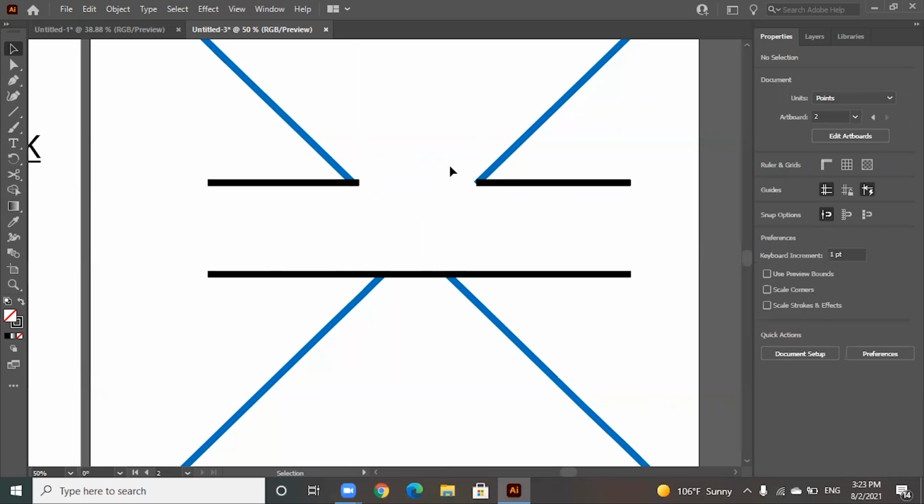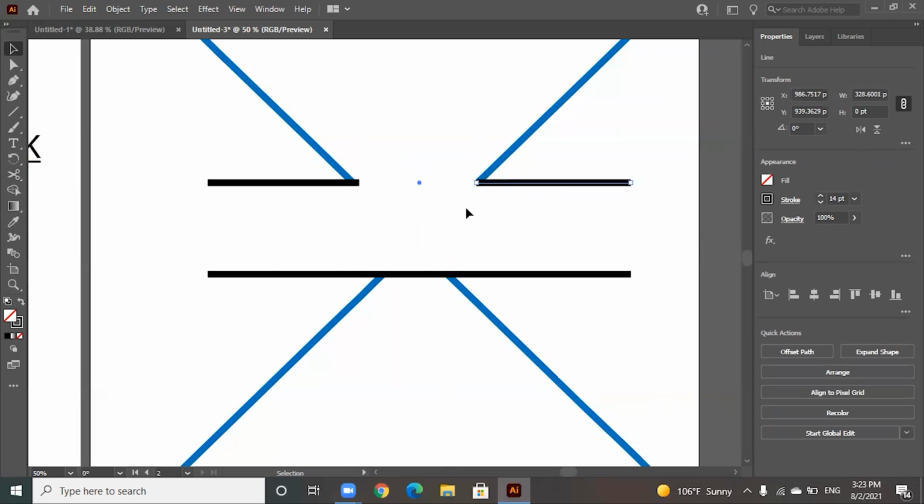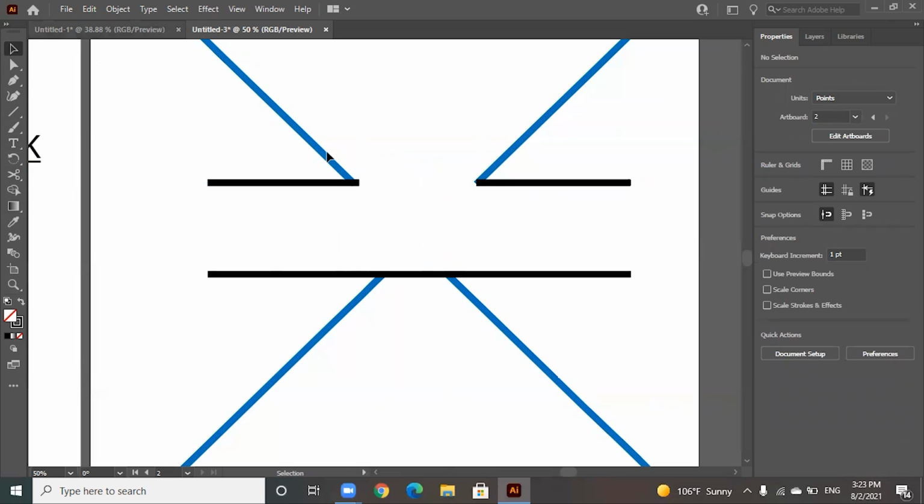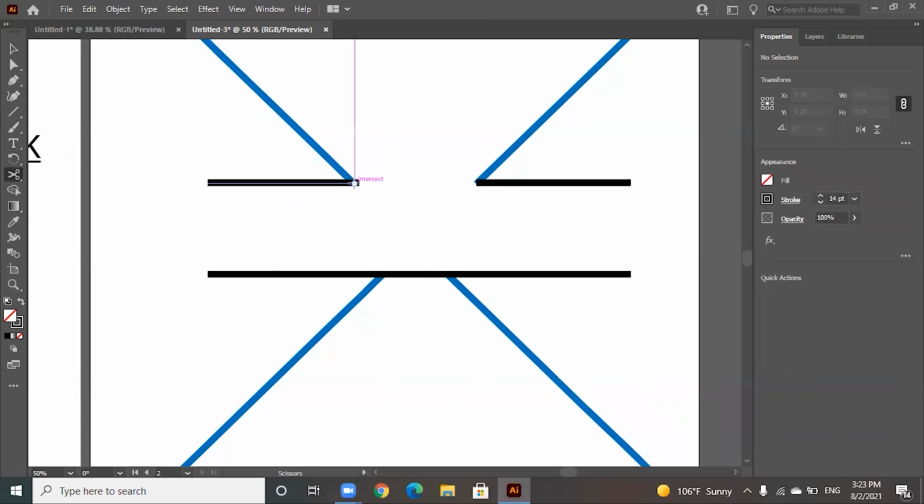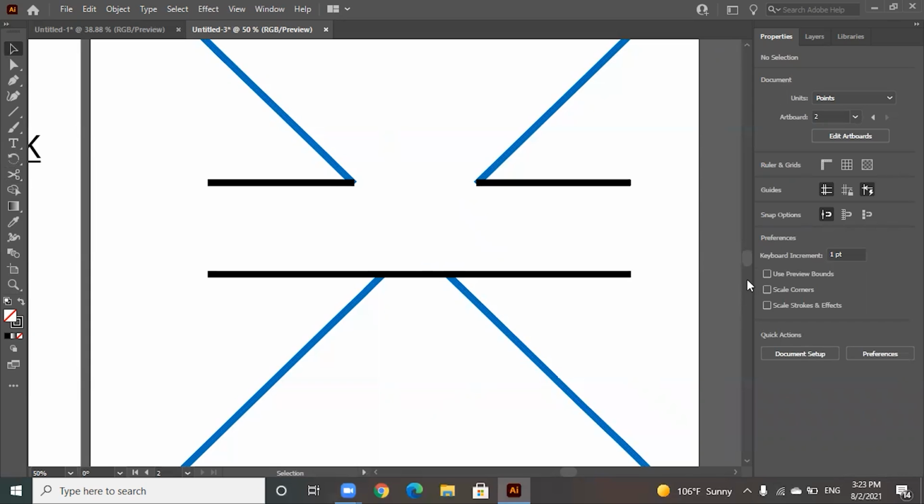I will just press Backspace and erase it. So this is the center erased. We made 3 lines. Let's cut from here too. Now we will select this line and erase it. Now we have used the eraser and scissors tool.